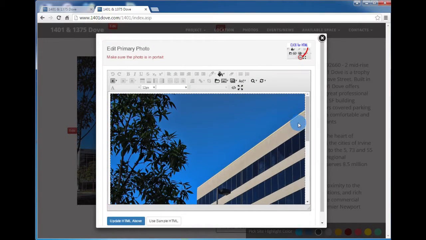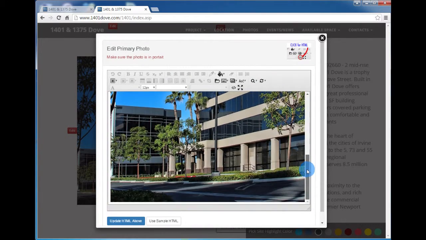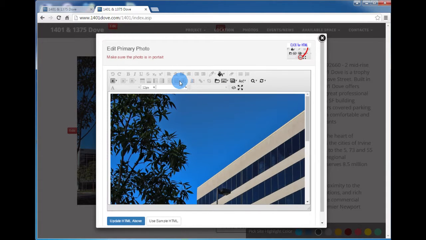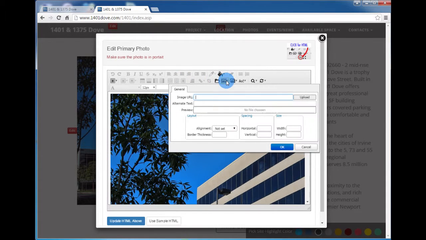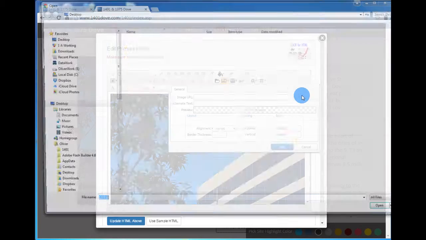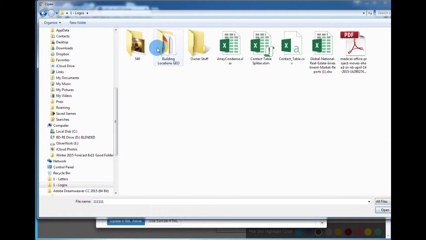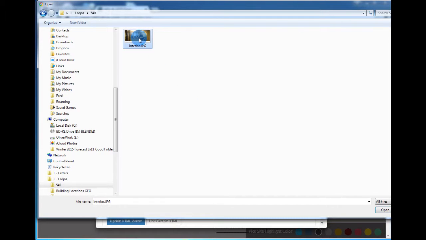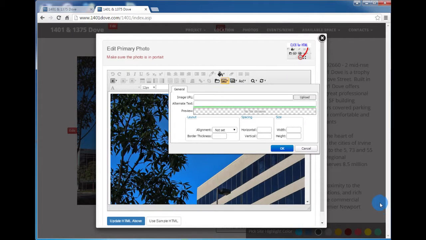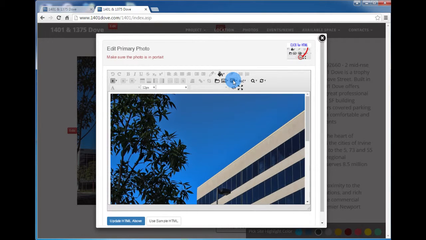If I ever want to update pictures, as you can see, it's pretty simple. I click on the edit button, and there's the picture and the way it shows. Up here at the top, there's a toolbar. These little buttons up here, that's where I can upload a new photo. So I'm just going to find a quick photo here, and I'll upload that, and you'll see I'll upload this photo. I hit open, it's already uploading. I'm going to cancel this out real quick, but what it will do then is it'll upload it.